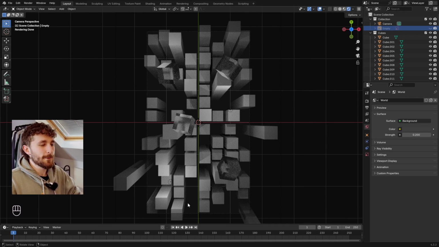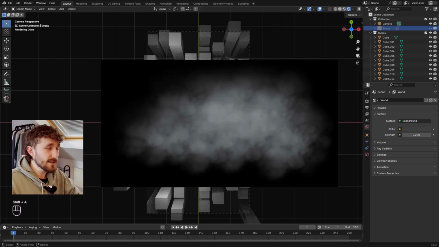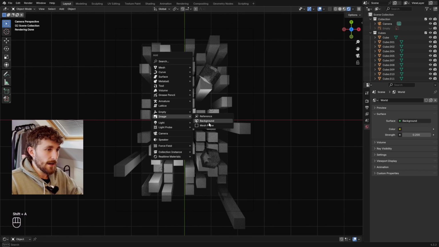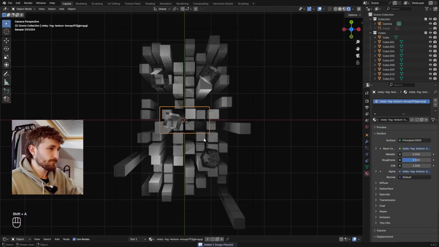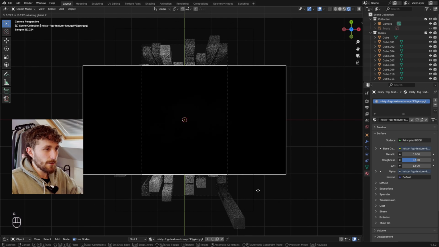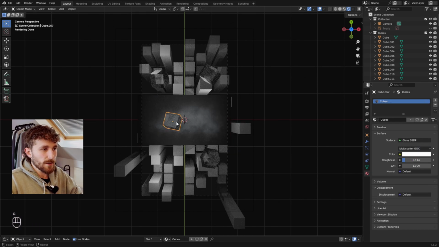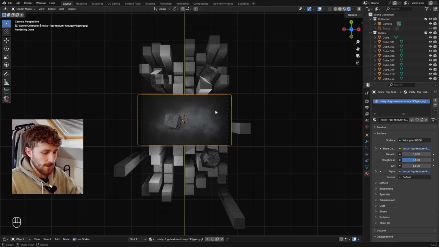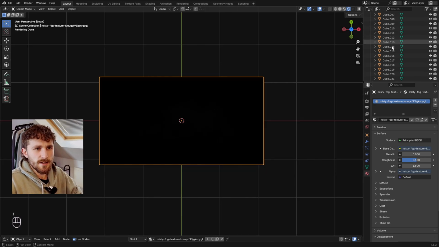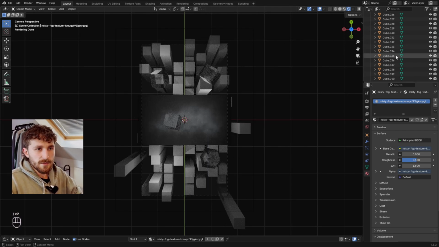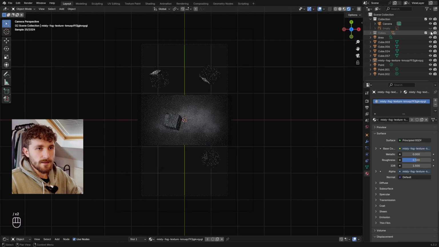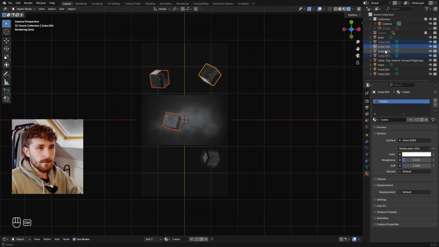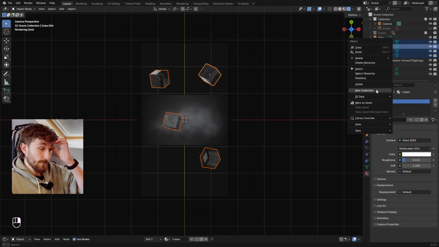And we're going to download a PNG image of fog. This is the image that I've used. It's pretty basic, but it's easy to work with. So I'm going to bring this image in as a mesh plane. And I'm going to bring it up in the Z axis so I can see what I'm dealing with a bit better. I want some of the lights with it as well, so let me come out of that. I'm going to hide these cubes, and I might add them to a collection as well.